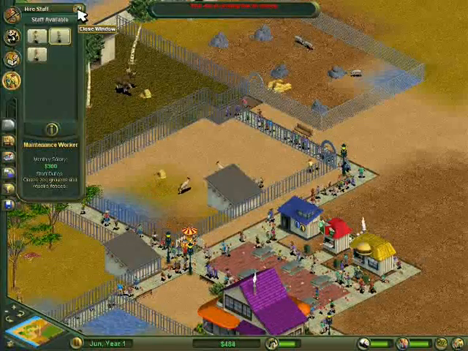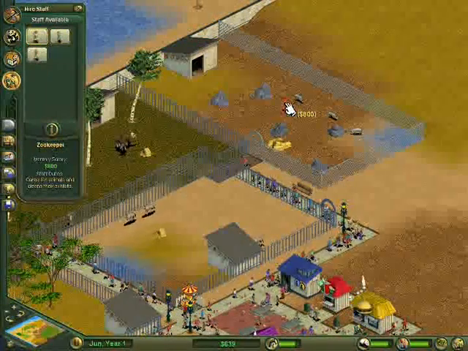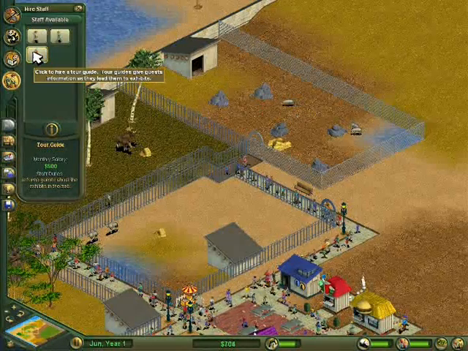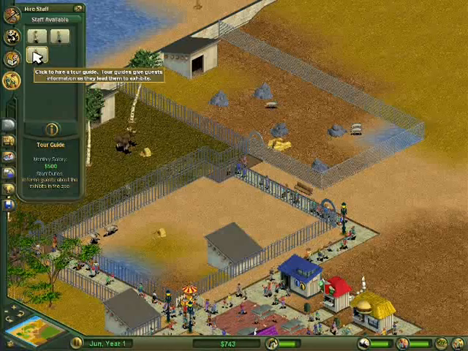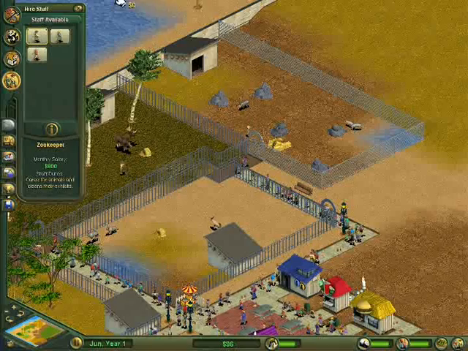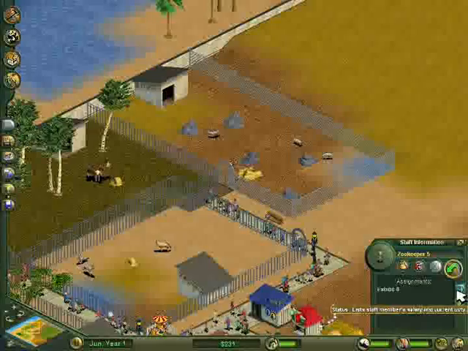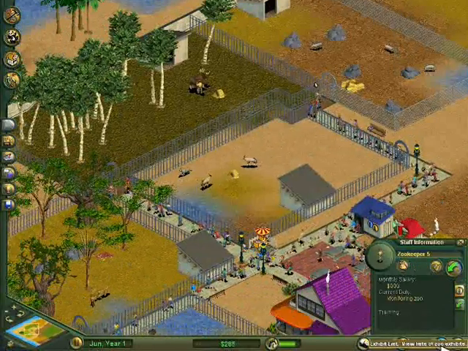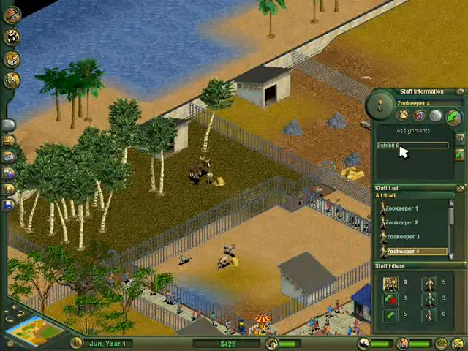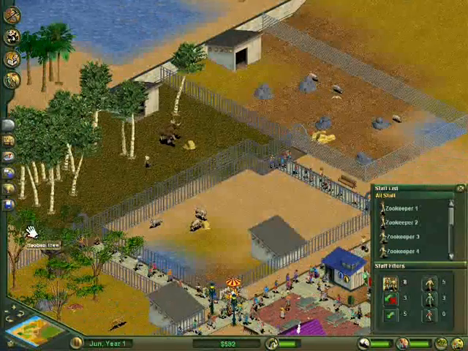Holy crud, look at that money. I'm gonna be able to buy another zookeeper just by hiring two more maintenance workers. That doesn't even make any sense, but okay, I'll take it. Oh, thank God. This exhibit could really use its own designated zookeeper. Now, where's zookeeper 4? Let's just remove exhibit 6 from their assignments. Okay.